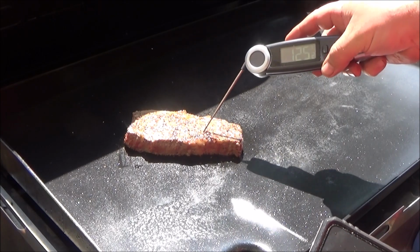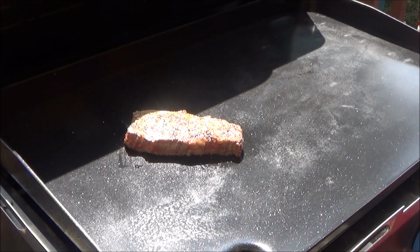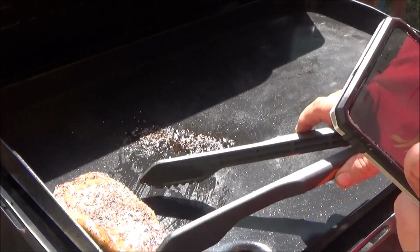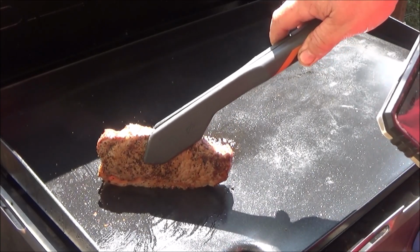Let's take a couple for you. Oops, one there. That's all we're doing. We're about 120. We're going to yank it off. Maybe we'll hit the side fat real quick. Ooh, look at that, folks. Can I get that side fat a little bit?